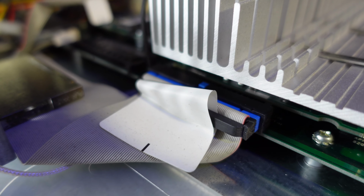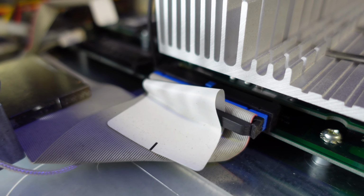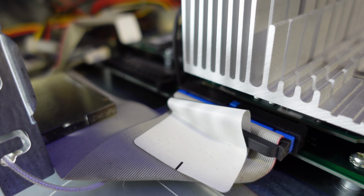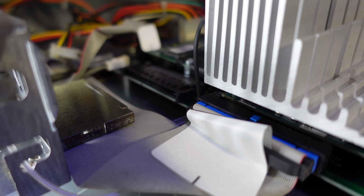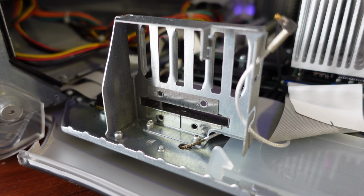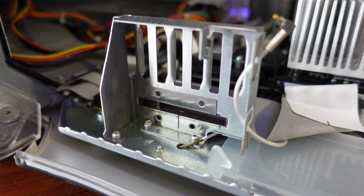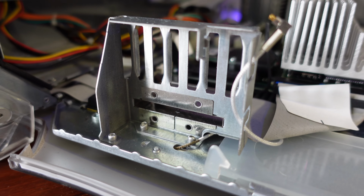On the underside of the board here, you've got the secondary IDE channel, which is where the optical drive and Zip drive connect to the system. And then next to that, there's what I initially mistook for a SCSI connector, but when I looked again, I realised it was for the PC card adapter for the original Apple AirPort Wi-Fi card, which unfortunately we don't have.